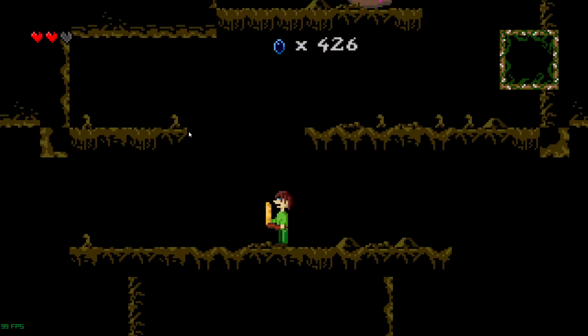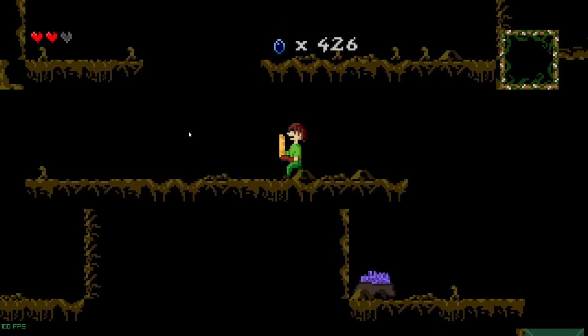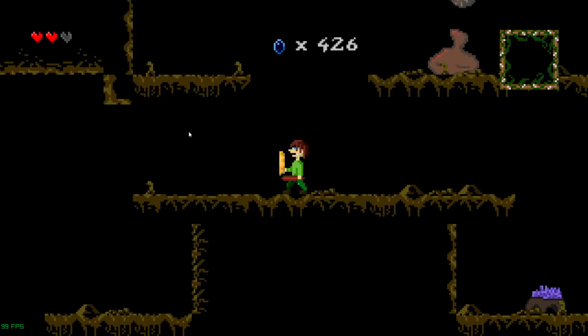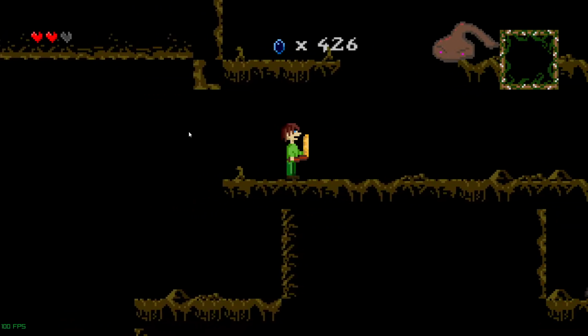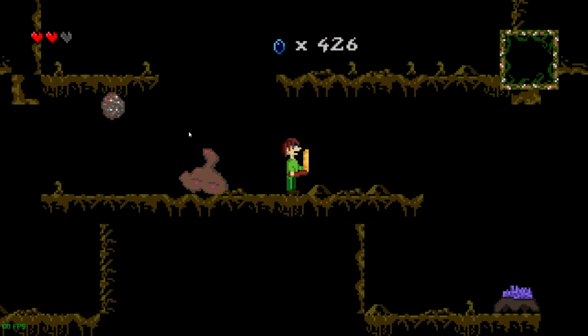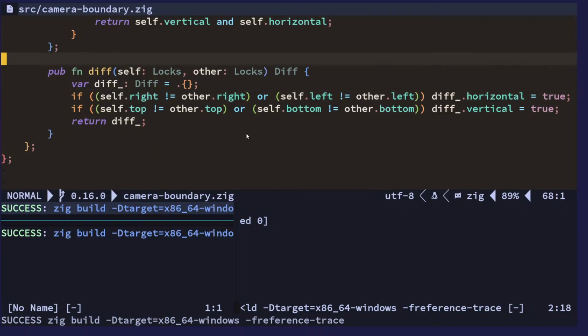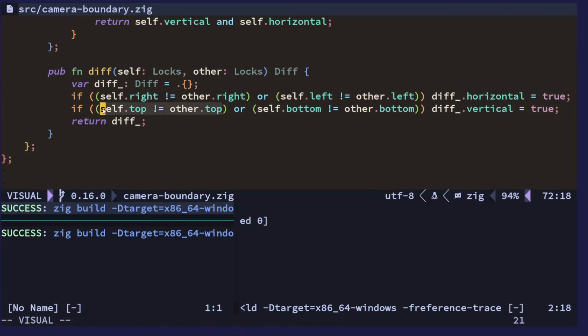But this one, this down here doesn't work that well. Because it shouldn't affect the vertical here. So what could be the issue? Because this one... Oh, wait a minute. This is not enough.